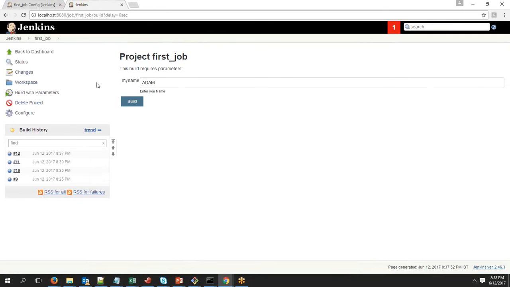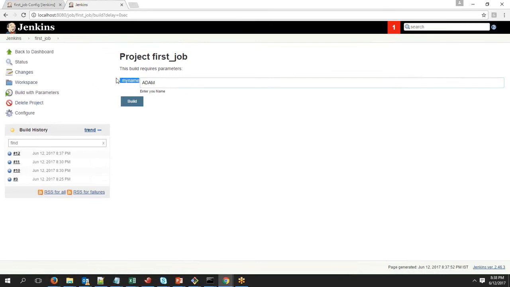So for that execution of the run of the job, Jenkins will create an environment variable with the name my name, and inside that it will store the value. So it is just like how you retrieve an environment variable, you can retrieve the value from this. So it is quite simple.